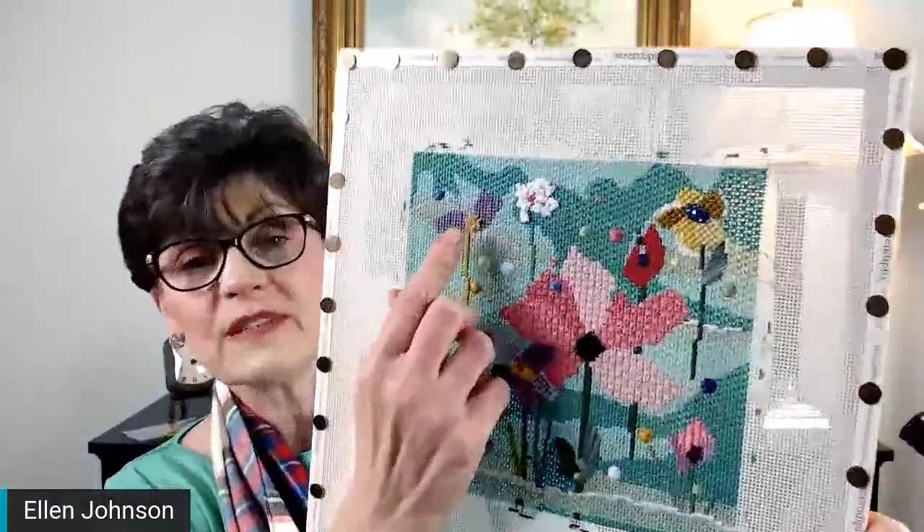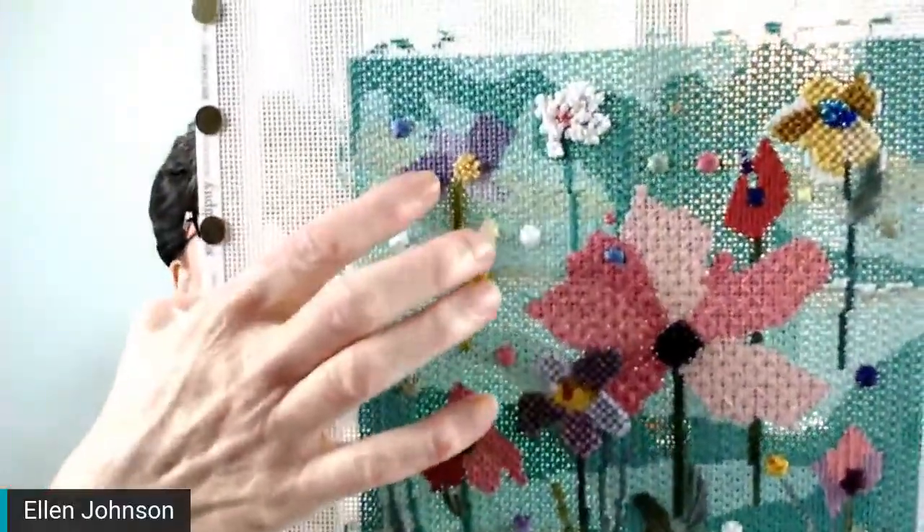I mentioned I was going to show the technique on my Emerald Garden canvas — it's the center of this lavender-colored flower. That technique is called messy beading and it's really fun to do. I'm going to show you how to do that, but I'll have to ask you to bear with me for just a short minute while I hop up and go grab the beads, because silly me, I left them in the other room. I will be right back — take a second to stretch, pet the kitty!